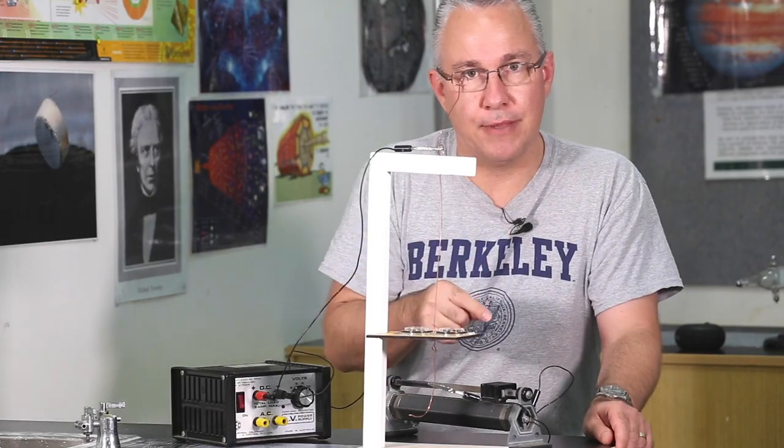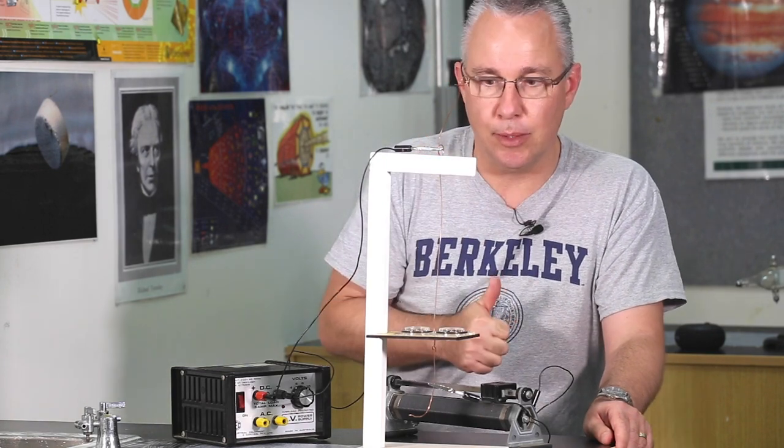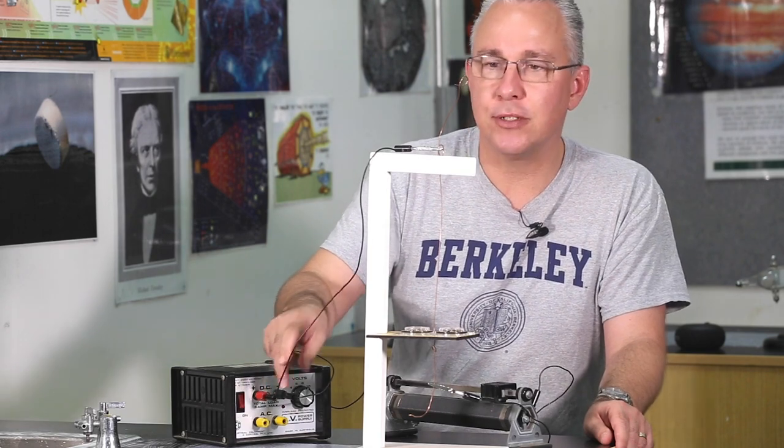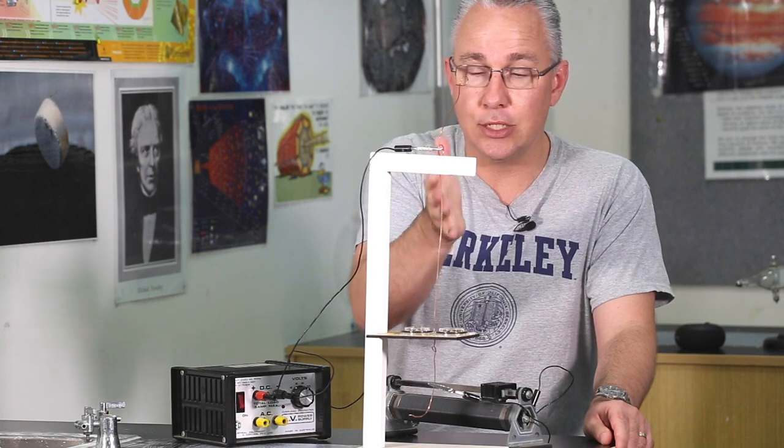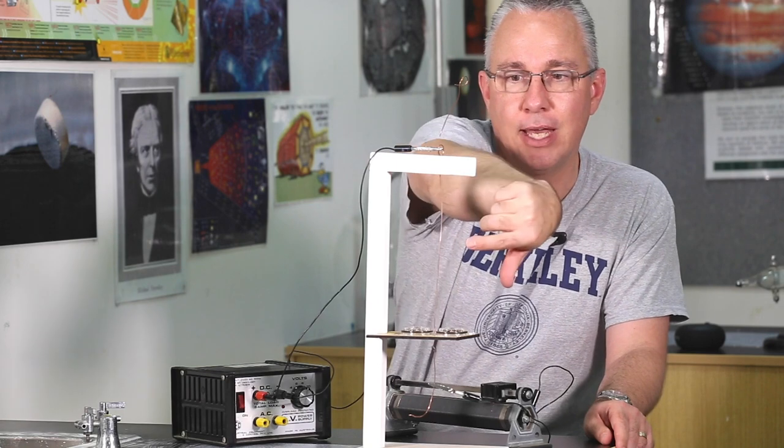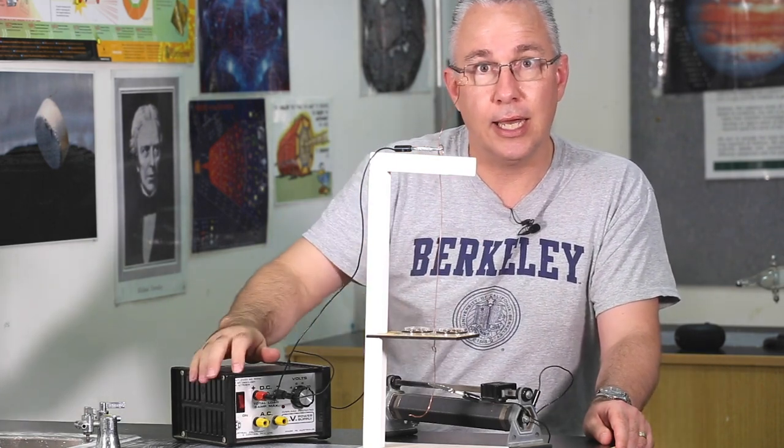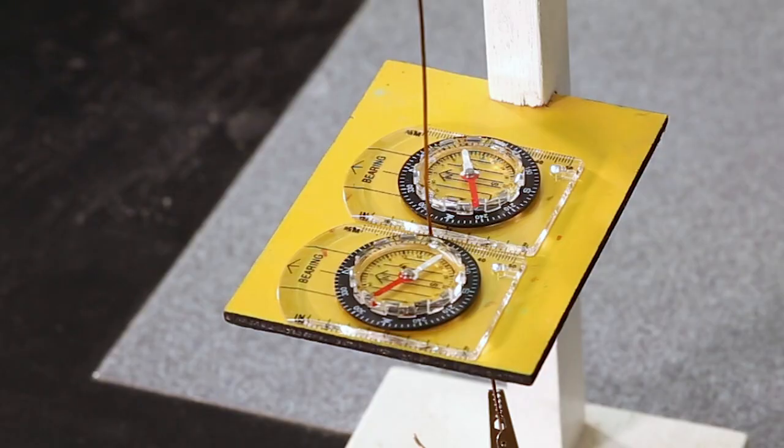Now the direction of that magnetic field can be determined by using your right hand grip rule. So my wire here is coming from the positive terminal. So my current is going down and using my hand like so, switching my hand to show the direction of the current, you can see that my fingers arch around that direction. So that is the direction of the magnetic field due to the wire. And that of course is the reason why it flicks the other way.